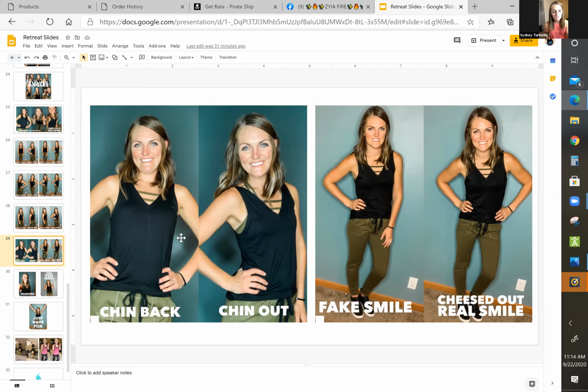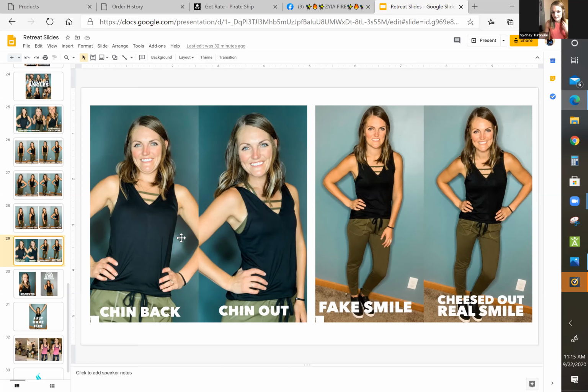And then make sure that you're smiling. I know that seems simple, but so many times I see pictures of people and they just have a fake smile. They don't look like they're enjoying those clothes. Even if I'm having a shitty day, I keep it real in my VIP group. I'm not always posting fake smiles of myself, but if I am just doing a photo shoot per se, I do whatever it takes to just cheese out and take a real cheesy smile rather than a fake smile. You want to look like you're happy in these clothes you're wearing, right? If you have a disgusted fake smile in your picture, people are not going to think she really looks like she's having fun, right?